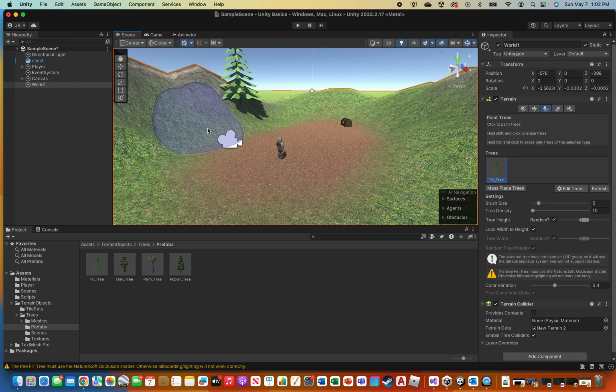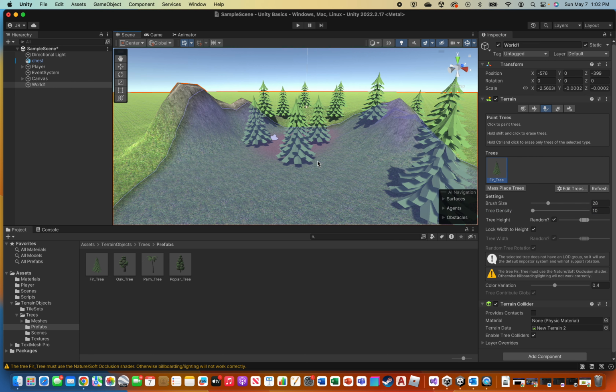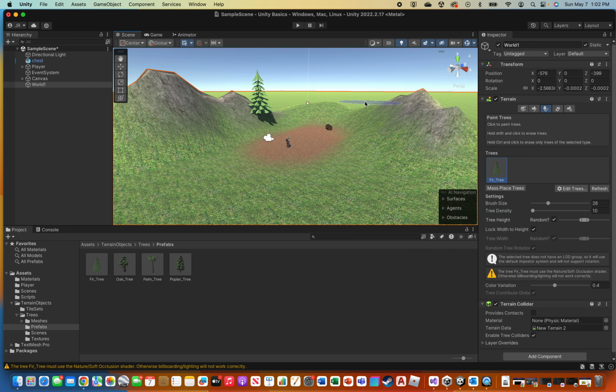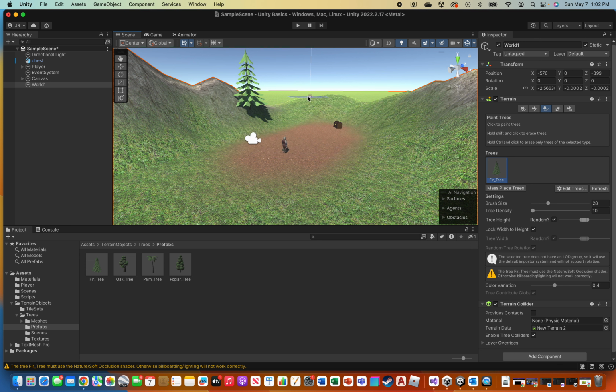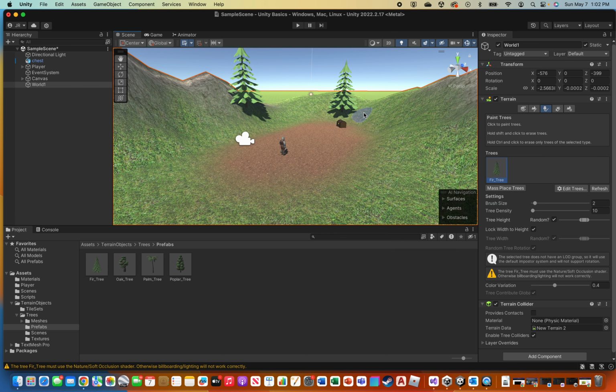And so as I click, how come I'm not getting more trees? I want some more trees. Let's make that a little smaller. Whoa, way too many. All right. I think I understand why it's adding so many trees in such a small place here. You'll notice as I go around, I have more or less trees depending on the area that I'm working on.